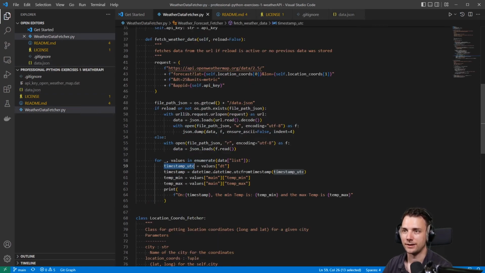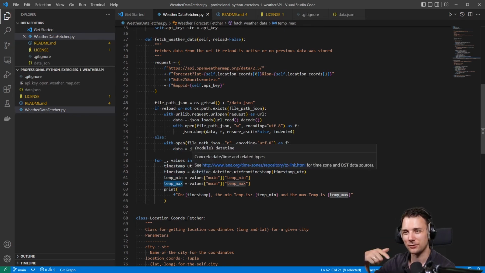So you get the list, and then you get the values. Depending on the timestamp, you get the timestamp in UTC, you transfer that to a real timestamp, you get the temperature min and max, and you're just iterating through the list.